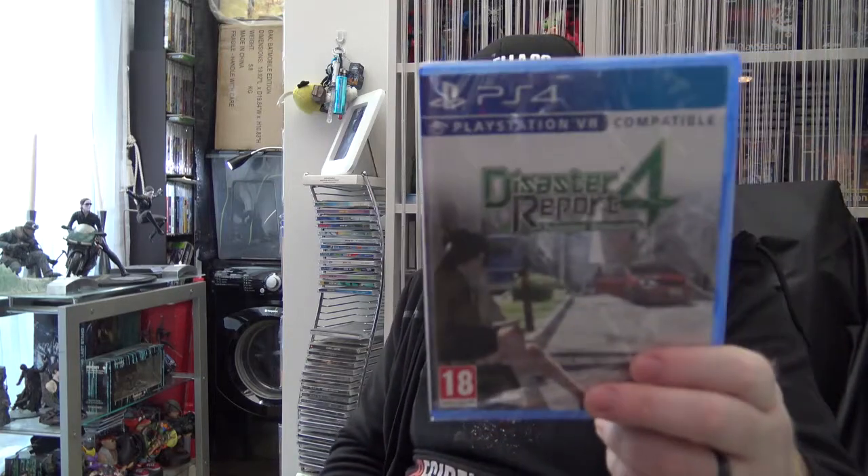Some VR games - all reasonably cheap at about 12 pounds each: Golem, Box VR, and Sariento. Also got a VR ninja-type fighting game. Then there's Disaster Report 4: Summer Memories - an English language copy. This wasn't cheap, about 38 pounds, but it's one of those games you're not going to get cheaply because you don't see it all the time. It's part of the Disaster Report series which also has another name I can't recall right now.